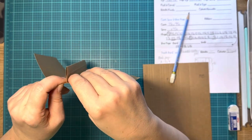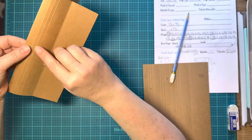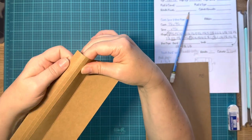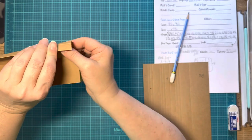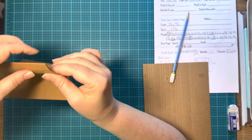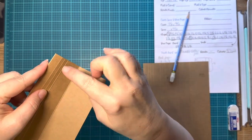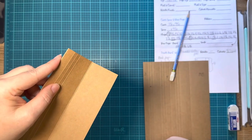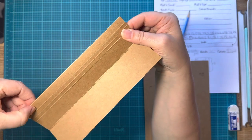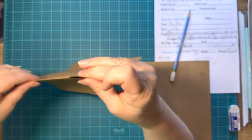I know, you're thinking, wow, that's a big hinge. And it is, but we have these 2 score lines here, and that is going to help the page be able to move, give it more room to breathe, if you will. So hopefully it will lie flatter. Plus, I use this score line so I know where to set my page instead of just guessing. So I will line up the edge of my page with that score line, and that's where I will know to glue it down.